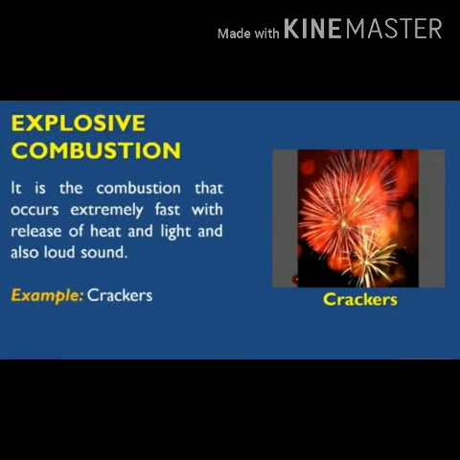Now, the third type of combustion is explosive combustion. Children, when we burn crackers during a festival, it produces heat, light and a large volume of gases. It is an example of explosive combustion. Means an explosion takes place in that cracker. That's why it is called explosive combustion. So, how are we going to define it? A very fast combustion in which a large amount of heat, light and sound are produced is called explosive combustion.